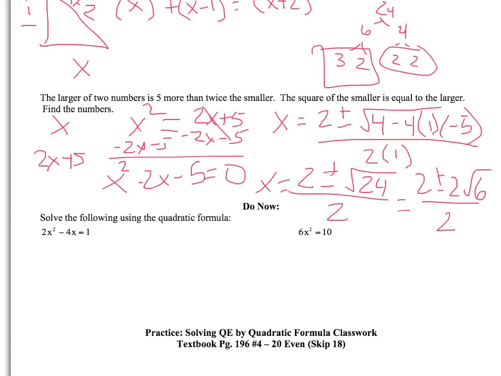Finally, once you simplify that radical as much as you can, which we did, you look to see if there is any number that goes into 2, 2, and 2, those 3 outside numbers. In this case, there is. 2 goes into everything. 2 goes into 2 once. 2 goes into that 2 once. 2 goes into this 2 once. Our final answer would be 1 plus or minus radical 6 over 1, and you could even leave it as just 1 plus or minus radical 6.